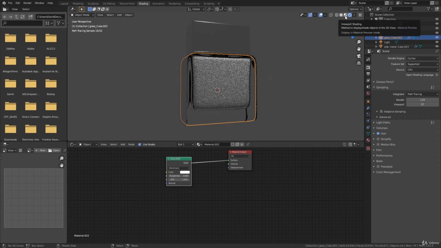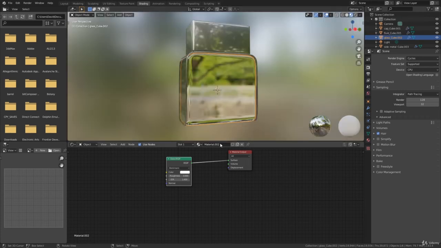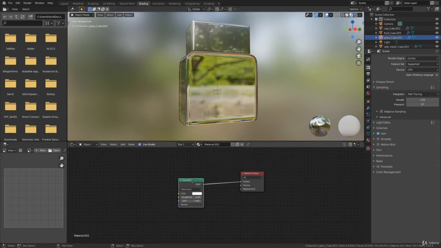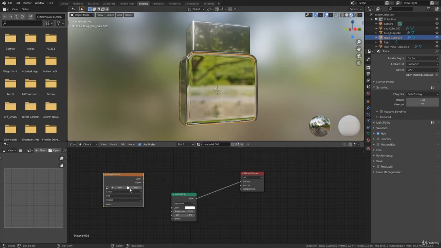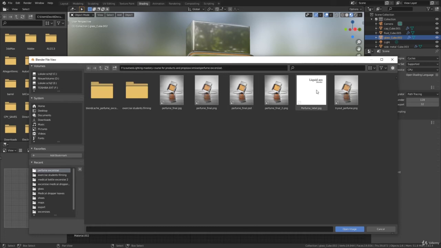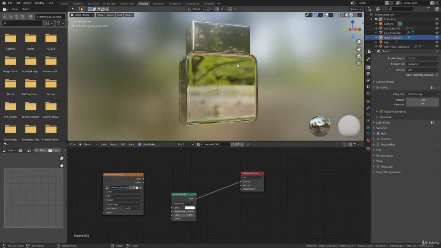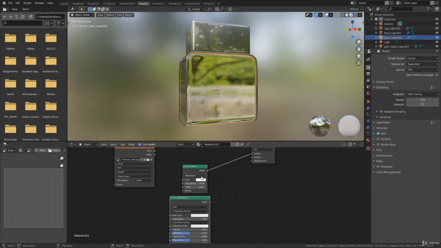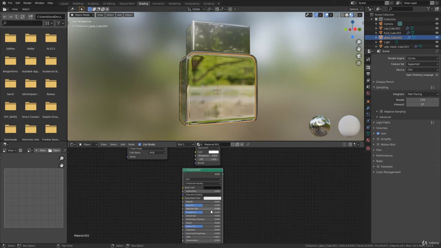Now I'll go back here into our material preview and I want to look at the text that I want to put on top. The text is very optional. You can also put a different text, but if you want, you can add mine. Just add an image texture, open it, and open the texture provided. Now, I of course want a different material for the text and for the glass itself, so I'm going to add a principled shader. I want the text to be black, and quite shiny, right? So 0.1.